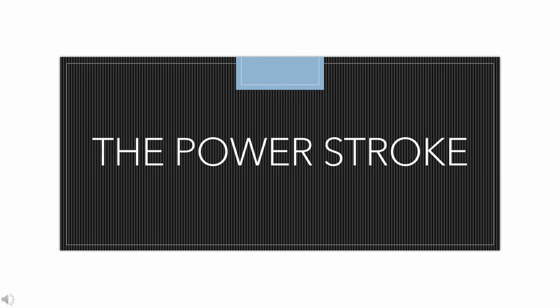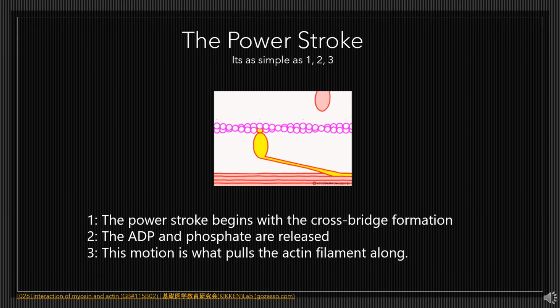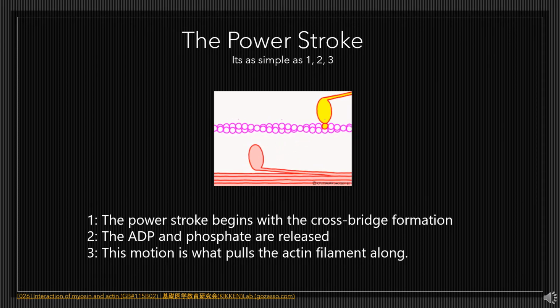On the next slide, we will be talking about the power stroke and the steps it takes to actually be completed, and why it is so vital to the sliding filament model. The power stroke. It's as simple as 1, 2, 3. The sliding filament model is made possible by the power stroke.